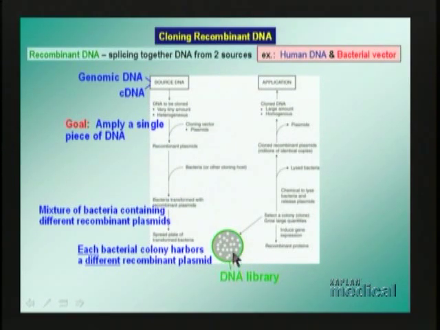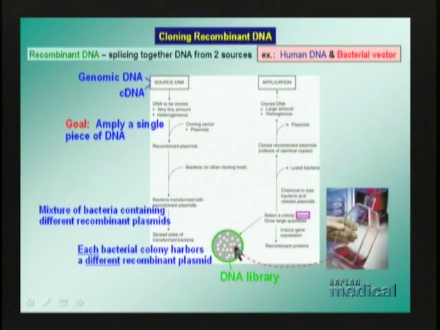But importantly, each of these colonies is a clone. And so what's done now is to take a particular clone. Let's assume we're going to take this particular clone right here that's harboring a specific gene of interest. Let's assume it's harboring a single gene of interest. So we take this colony, pick the colony and put it into a flask which has growth medium, and now grow this particular colony in this growth medium.